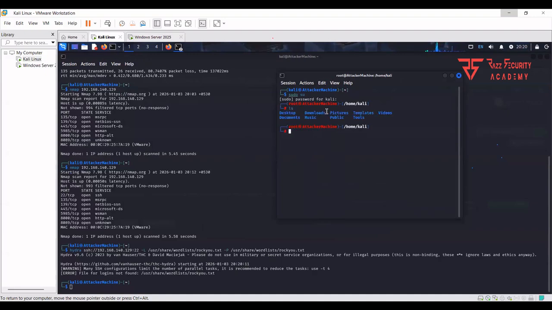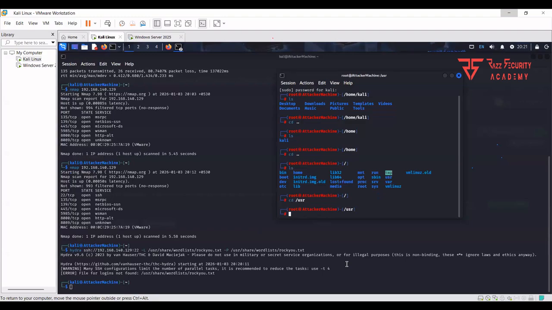Then I will type ls. I need to go back. Again ls. Here we don't have it. Then again we need to go. So what was the first thing I typed? /usr. I need to get inside of this /usr. You see this one here. So cd space /usr. Enter. Now I am inside of usr.